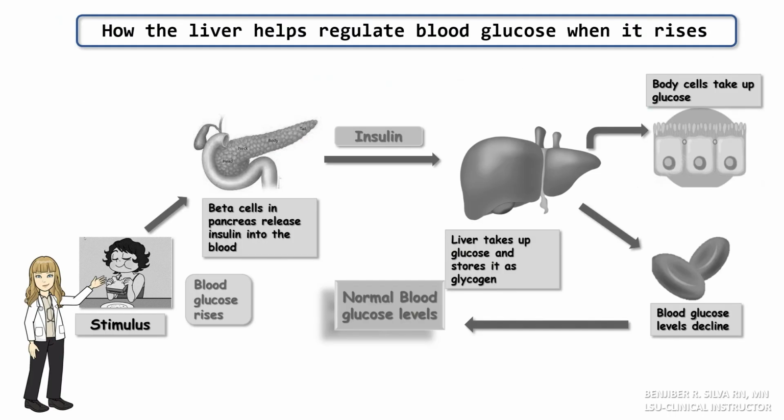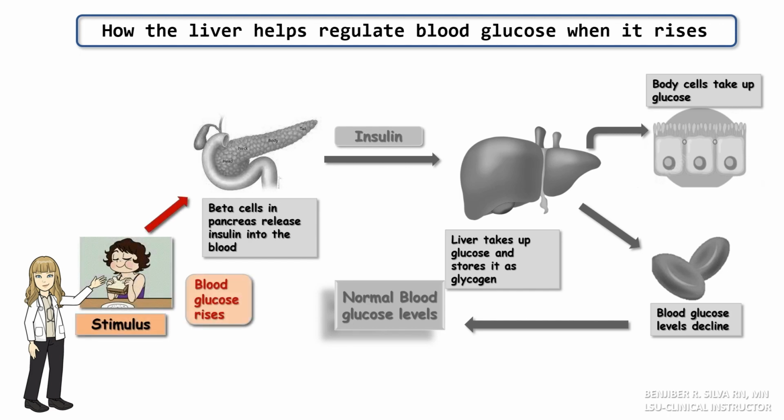How the liver helps regulate blood glucose when it rises. The liver plays a central role in this process by balancing the uptake and storage of glucose via glycogenesis and the release of glucose via glycogenolysis and gluconeogenesis. The several substrate cycles in the major metabolic pathways of the liver play key roles in the regulation of glucose production. Here is the pathway for the liver to control the rise of glucose in the blood.